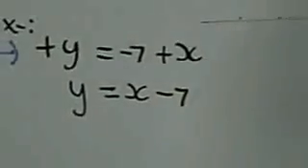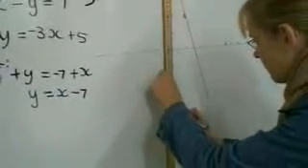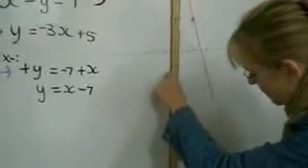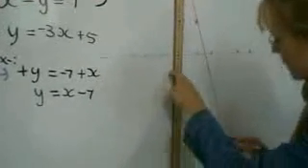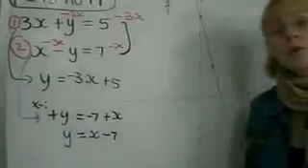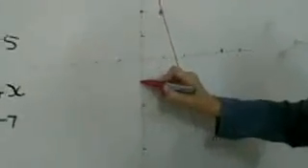Okay, and I haven't got enough increments here. I'm going to have to add some because I'm going to go down to minus 7. Let's go down. Remember, the more accurate you are with these, the better your answers are going to be, the closer to the real value your answers are going to be. So, you have to be accurate. 1, 2, 3, 4, 5, 6, 7. I'm down at 7.